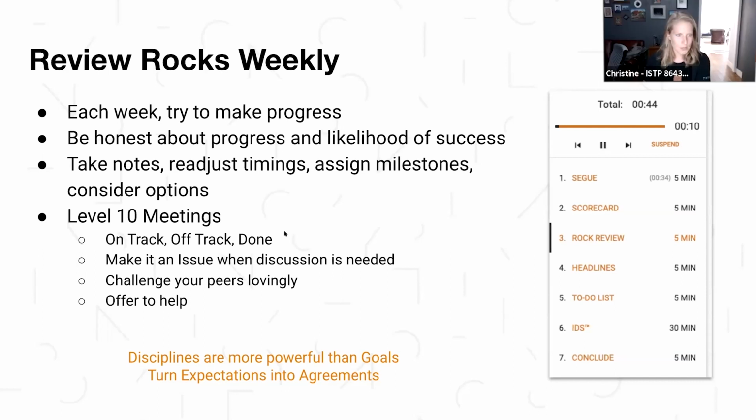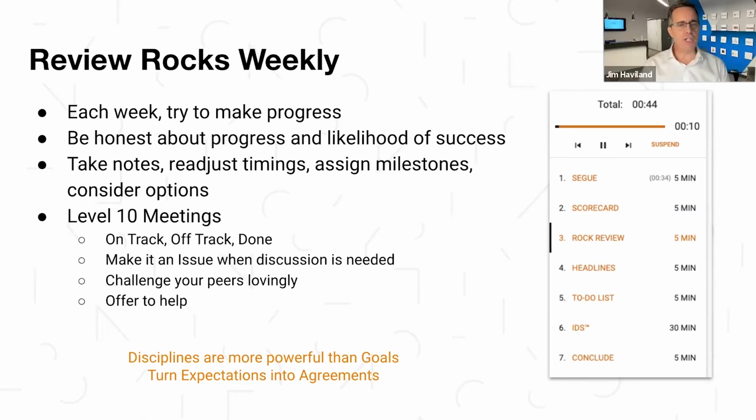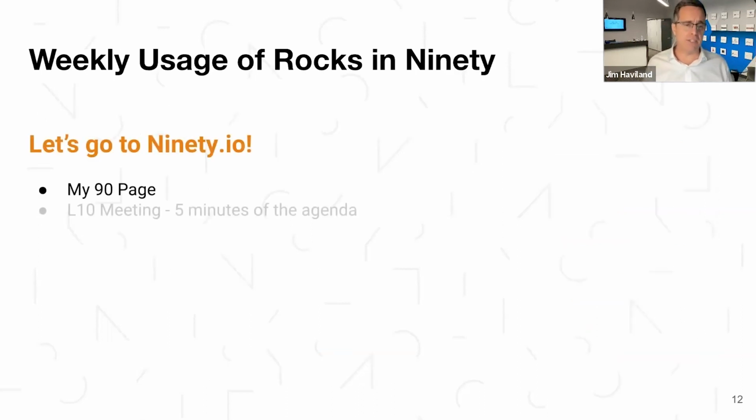All right. So the Level 10's quick 5-minute segment, you're really just doing on track, off track, done, and popping stuff down to the issues list if it needs to be discussed in that way. If you aren't reaching your 80% number every quarter, then you better be talking about your rocks as often as possible. Don't let them get off track. If you're even concerned about it and you want to bring it up with your team, have your team support you. Drop it to the bottom. Don't make the mistake of saying, well, I'm just going to tough my way through it. That is failure.